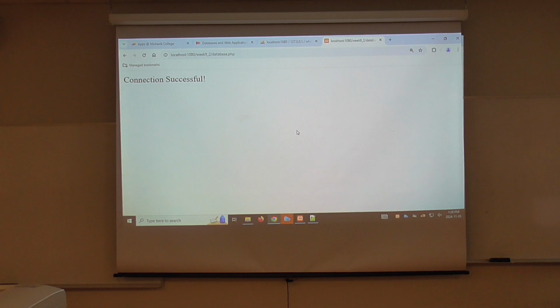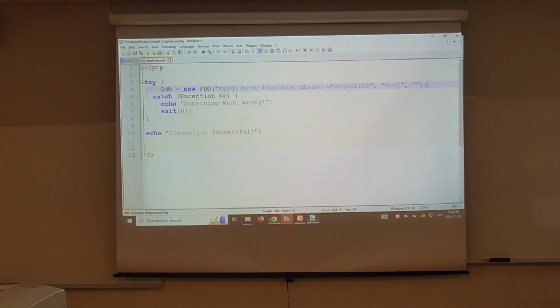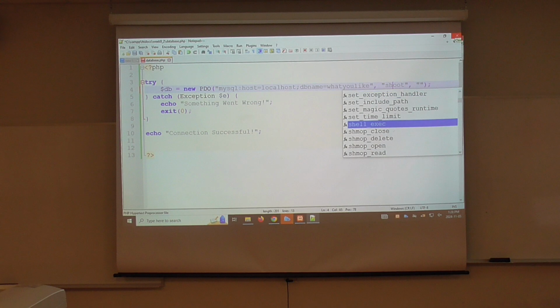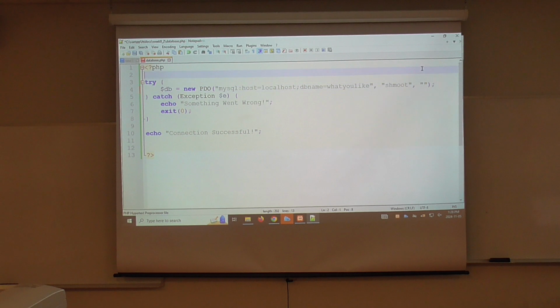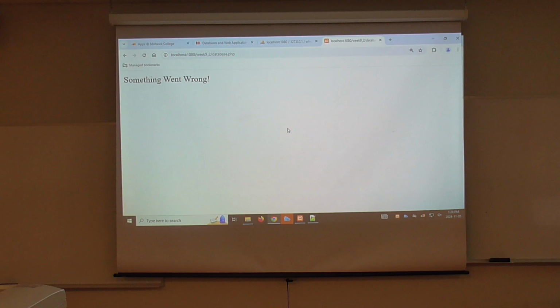Just to prove that it doesn't just say connection successful when it's not, I'm going to misspell the username and show you that it doesn't work. Instead of connecting with root, I will connect with schmoot. And we have invalid credentials. Very good.